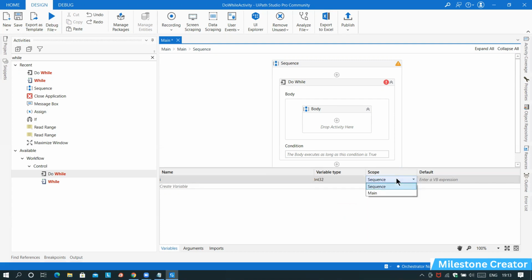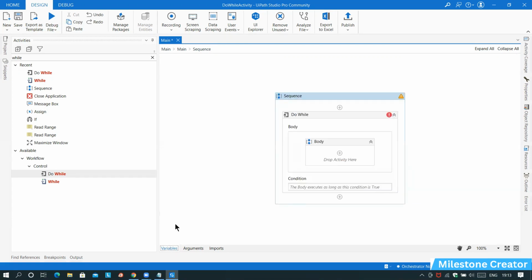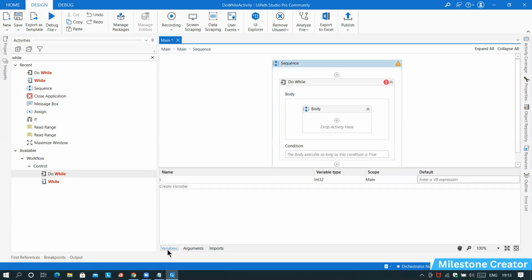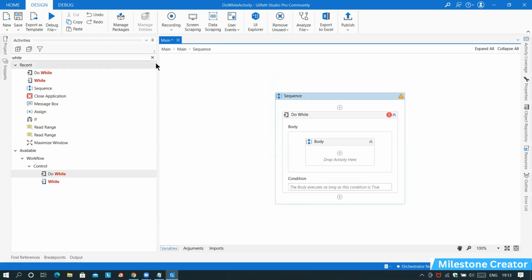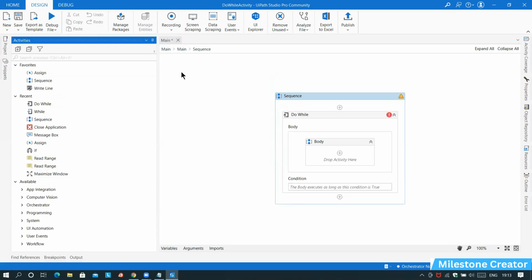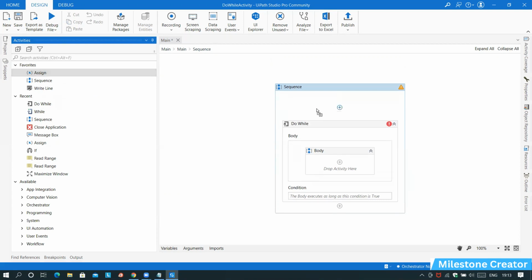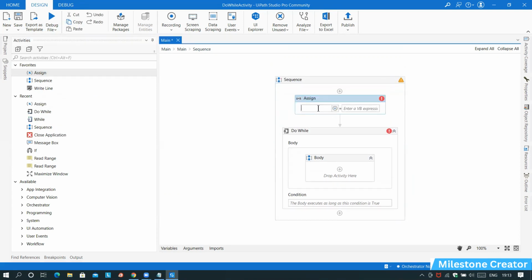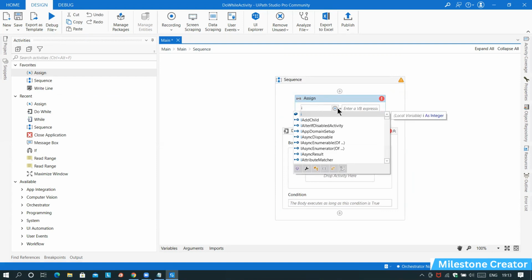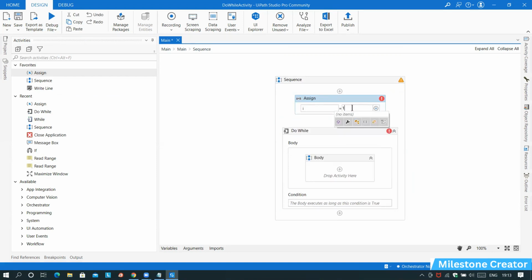With the help of the variable we run the loop. I have created I as the variable. Since I want to display the message up to 5 times, drag the assign activity and set I equals 1. This is the initial value.